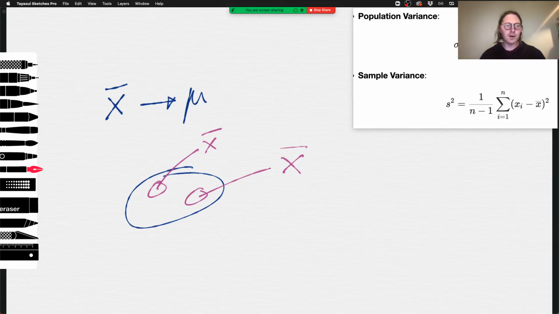It's going to stay the same. It doesn't matter how many times we measure everything in the population, the average is going to be the same, and the variance is going to be the same.